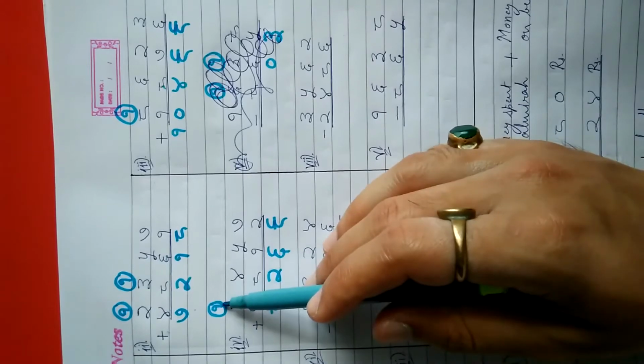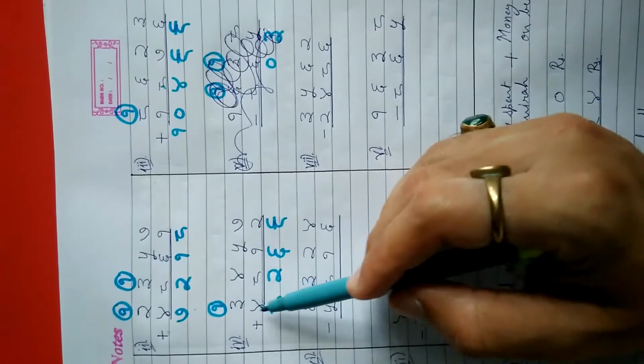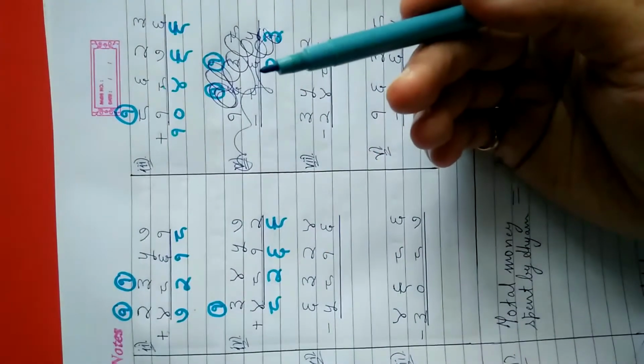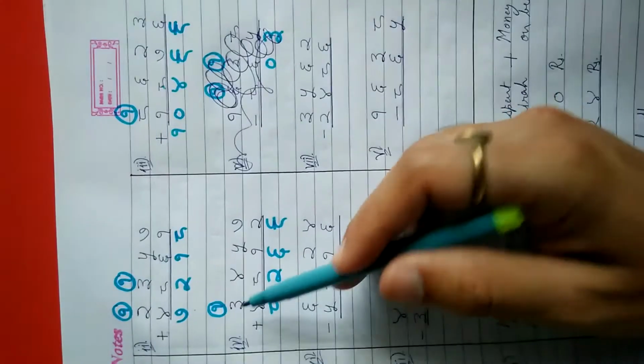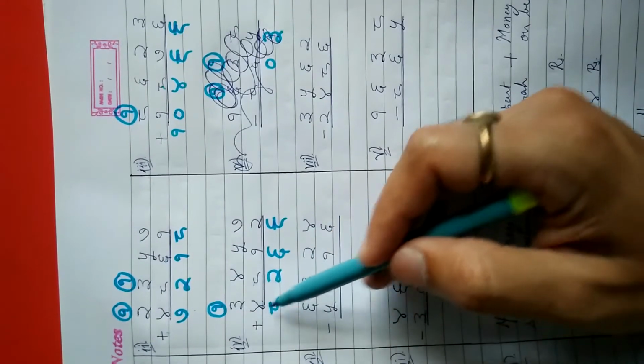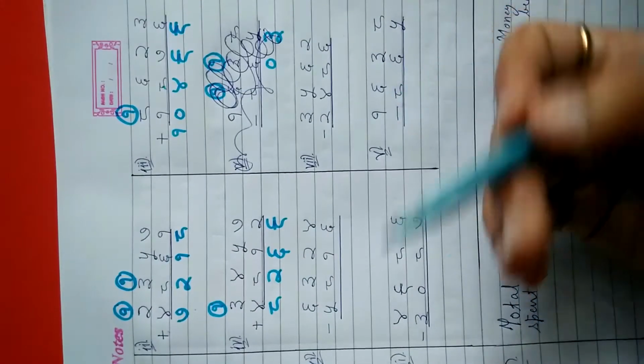And now 3 plus 1 is 4, and 4 twos are 8, or 4 plus 4 is 8. When we add the same numbers, we just count the table of how many times it's written. Both of them will give the same result. So here 3 plus 1 is 4 and 4 plus 4 is 8, or 4 twos are 8.